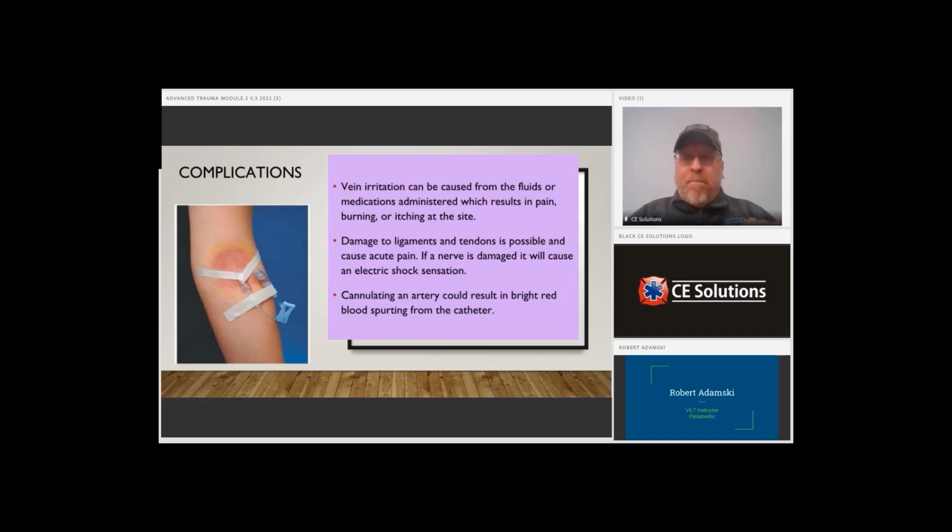And very importantly, because the hospital is going to potentially need to treat the patient, you need to notify the ER staff when you have a potential complication of an IV start attempt. If for whatever reason you end up having a problem, you blow a vein, you hit a nerve, you cannulate the artery, whatever, not only do you need to notify the ER staff so they can potentially treat it if necessary, you also need to document that in your pre-hospital care report. Don't forget that. That's important.